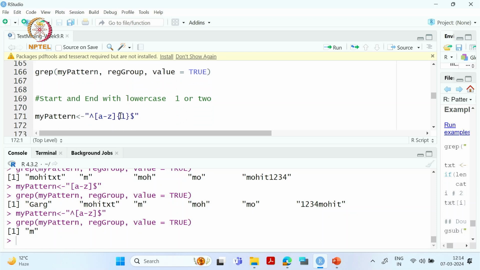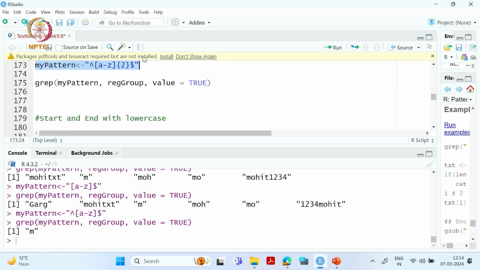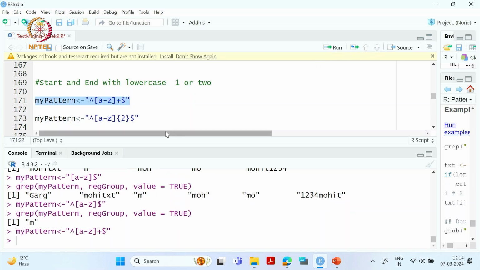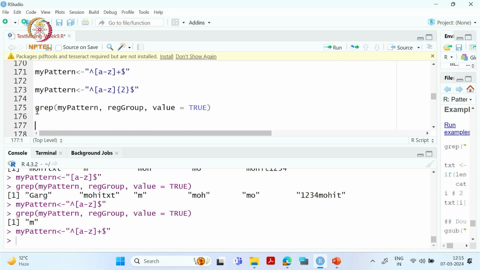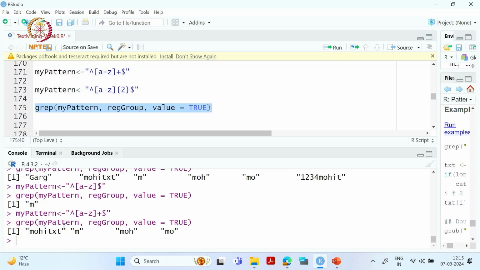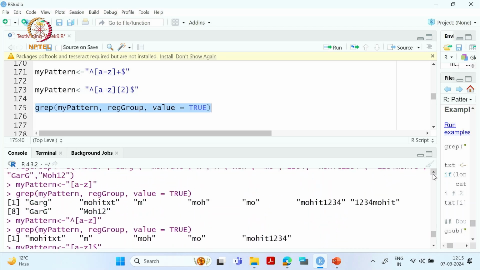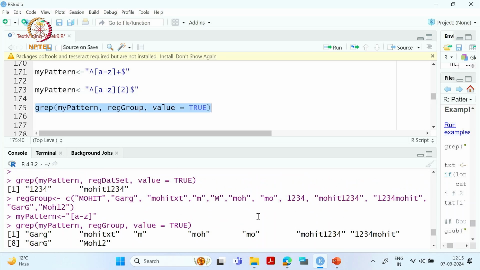We have to use the plus symbol. Okay. So if I do like this, okay, now it is matching. If you remember, this plus is for one or more. So what exactly is it saying? If we have to see the data, okay, first see our data. Okay. So this was our data.